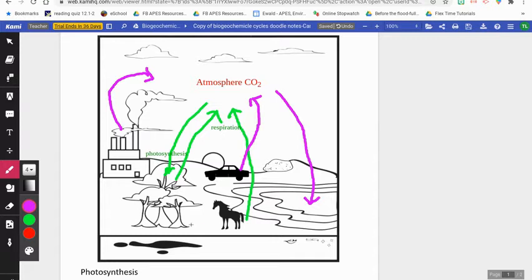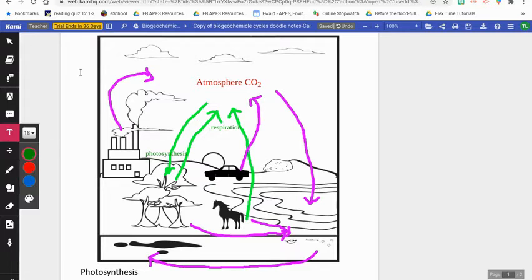When things die and decompose, here's some decomposition. Let's say these producers and consumers die and decompose, and all the nutrients in those living things get recycled, put back into the atmosphere. So that's going to represent our decomposition. If conditions are just right, some of those dead things become fossil fuels, although it takes millions of years and just the right environmental conditions for that to happen. So this black blob over here on the left represents our fossil fuels.